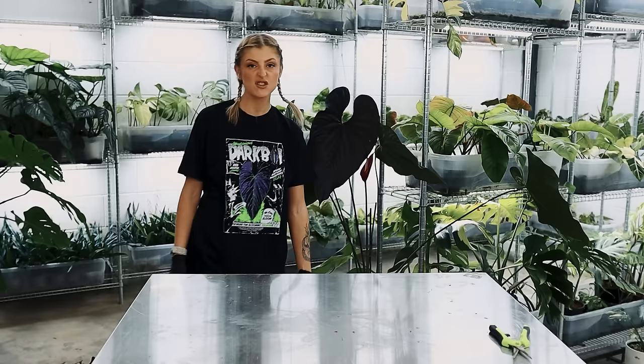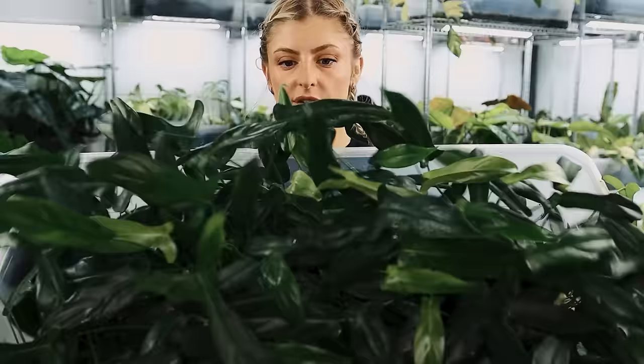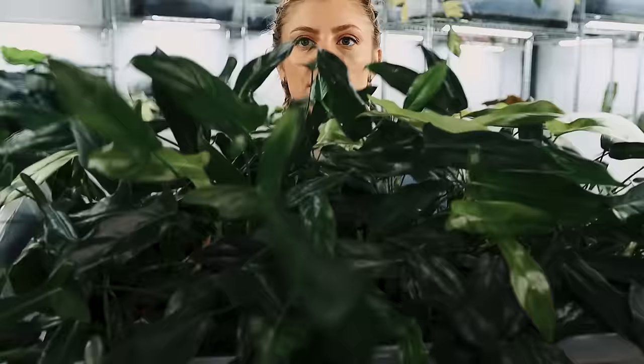Right, today we have these. I don't know if we'll get through them all because I need to make sure I don't fill up too many trays. But let me just show them to the camera because after this point, you will not see them as well. This here, hopefully you can see these. This is an entire tray of philodendron longilobatum, and they are amazing and they've grown really well and they are so dark. Dark, by the way. I fed them with my feed, which I have mentioned before. They are so, so dark. It's actually crazy.